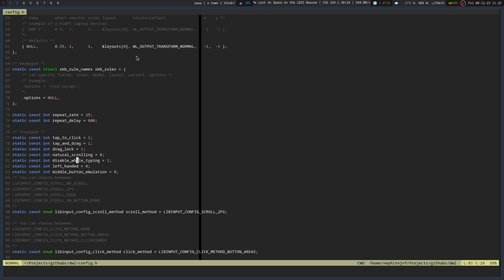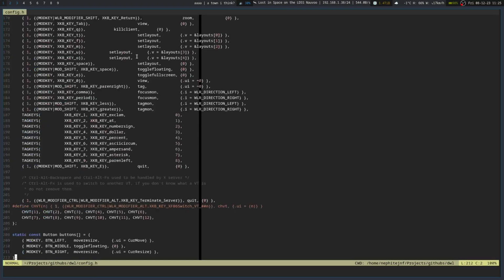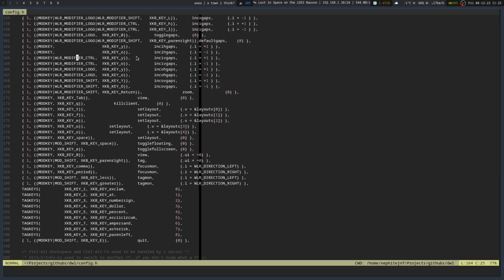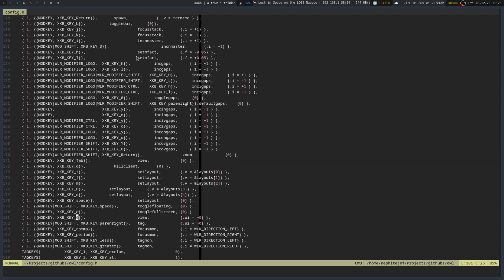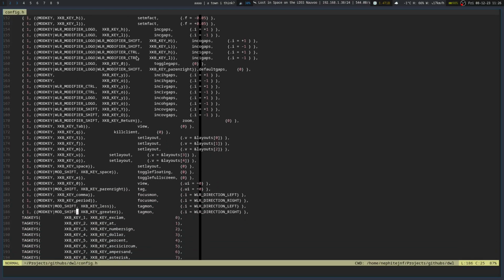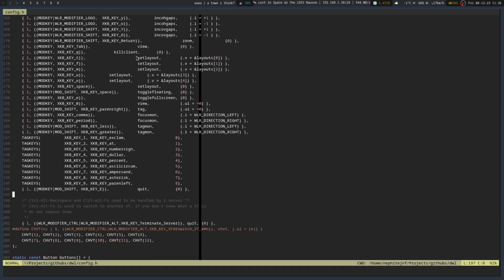Okay, so most everything is default except for a couple things. If I go to the bottom here, so here's the keychords that work. I did change the menu command key to be super D, and then I've got super enter as my terminal spawn command because those are slightly different in the default DWL. And then I think there was one more. Yeah. So kill client I changed to super Q because that's how I've done it for years. And then super shift E is exiting DWL for now.